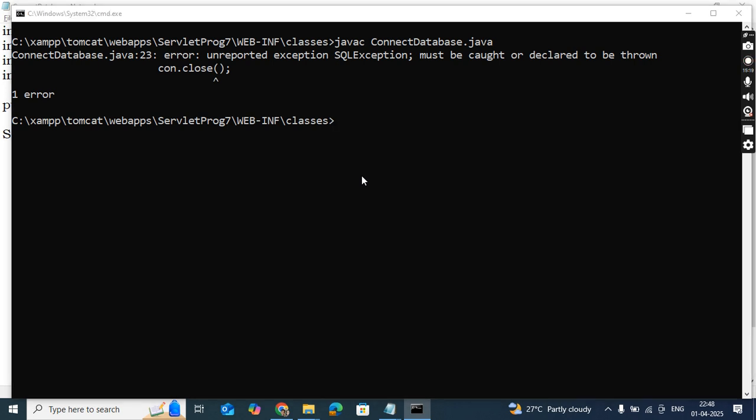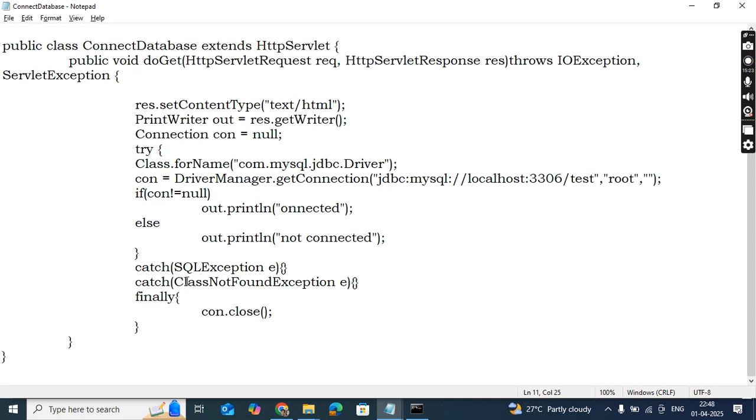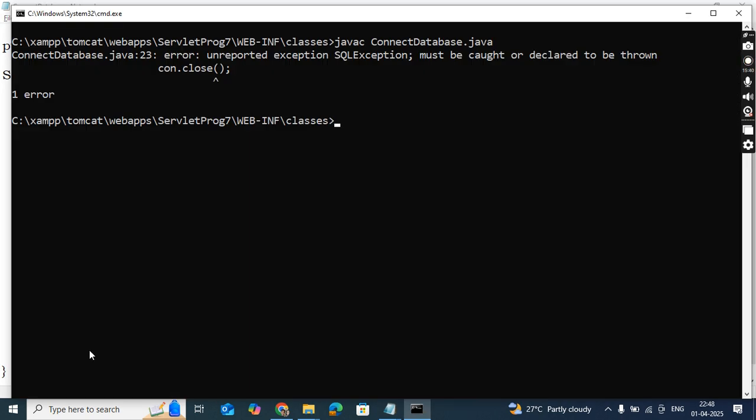Okay, let's try again. For this we can write try and catch blocks, so we may get SQLException. Let's do it for this one by using try block followed by catch block. Okay, save it and compile.